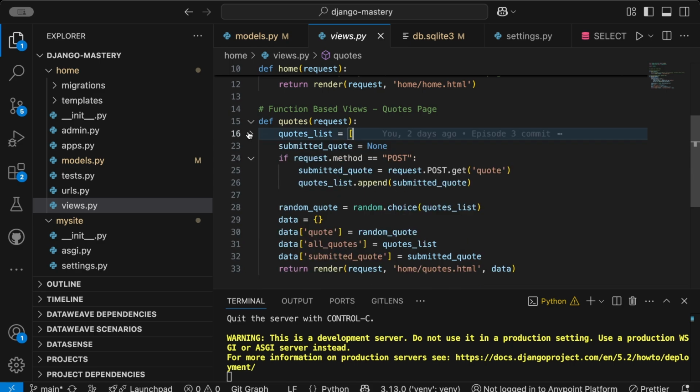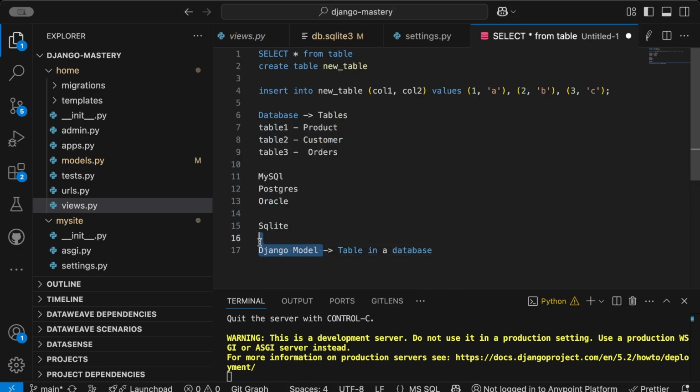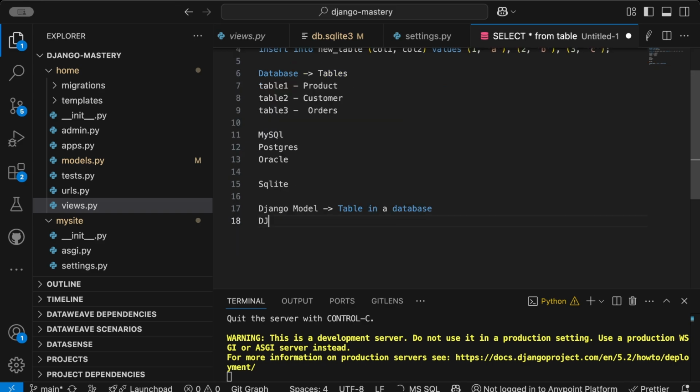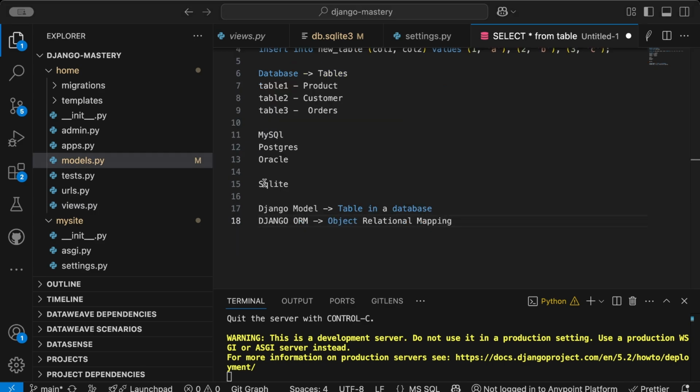Now again, you might have a question: hey, do I need to run the SQL queries for this? And my answer is no. We are going to make use of Django models, and Django has an ORM, the Django ORM. The Django ORM is a very powerful feature which allows our application to interact with a database using Python code instead of writing any kind of SQL queries. It's like an intermediate between the Python object and the database table. You write your code in Python and it will be executed like a SQL query. That is why we don't need to write any kind of SQL query.